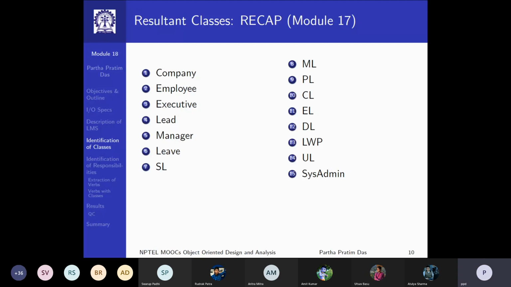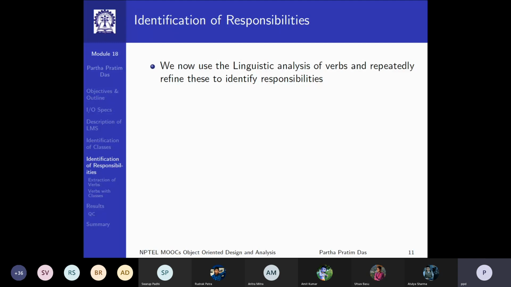And once I have an initial identification of the classes, the next question is, what do they do? What do these classes do? What are their responsibilities? So the moment we ask, what is the responsibility, it points to an action.